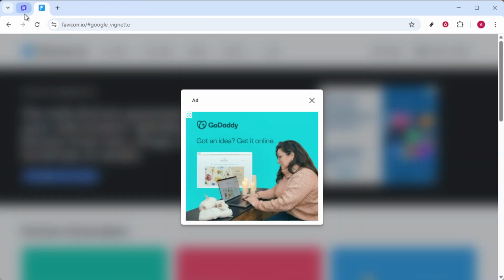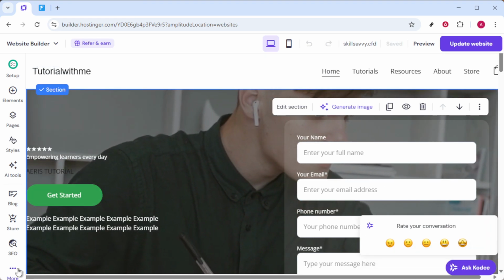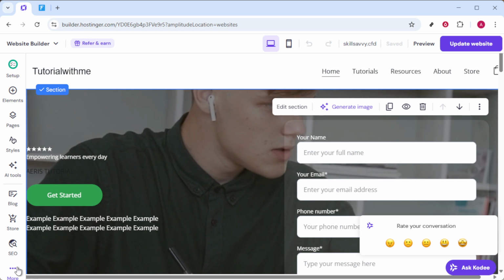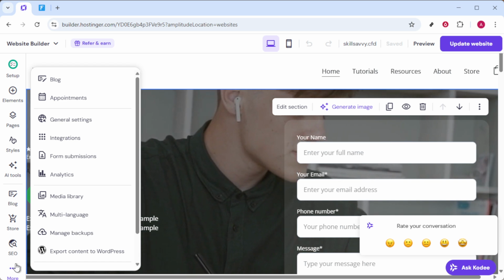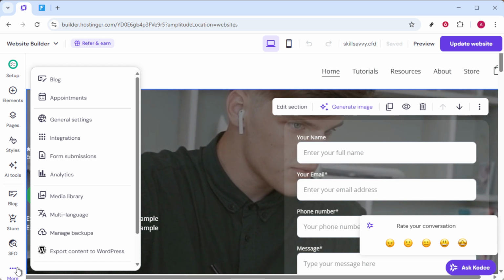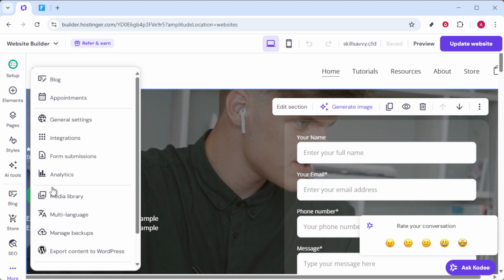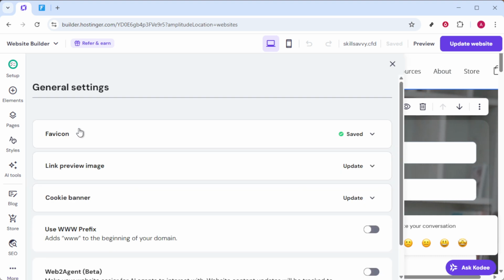Now, within the website editor, at the top right, or sometimes tucked away in an options menu, you'll find a button that says More. Clicking on that should reveal additional settings. Navigate your way to General Settings. This is where the option to add a favicon will appear. Once you're in the general settings, click on Favicon. At this point, you might notice it's empty or has a generic icon. We'll change that by creating our own.